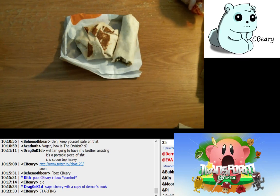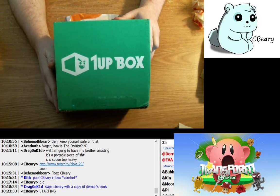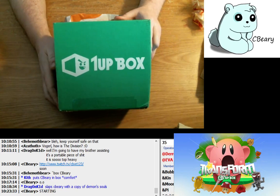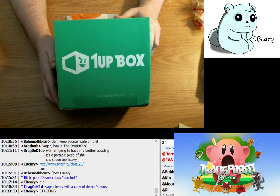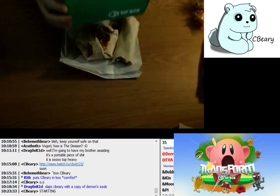Also, we have the star of the show. It is the 1UP Box, themed Transform. The description of the theme pretty much guaranteed a Kirby item, which I love Kirby. And I'm probably going to expect to see a Mario item and something involving Transformers. And then who knows what else I would get.